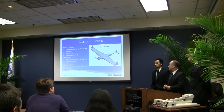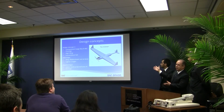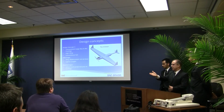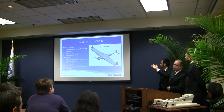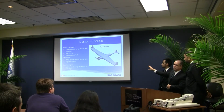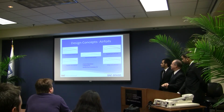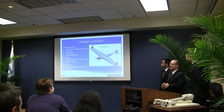Well, sir, let me address that. First of all, it's not an accurate depiction. I know you're an aerospace engineer, so let's talk about it. The horizontal tail surface area should be approximately 15% versus the wing, and that's far smaller. So this was just a concept thrown up there to depict the idea of it.